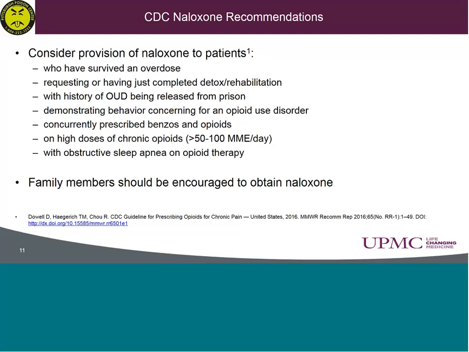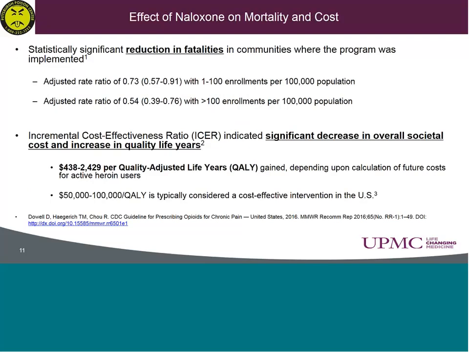It can be empowering. Whether they have a use disorder or just are at elevated risk, family members may be concerned, and at least having that ability to immediately respond can sometimes be somewhat reassuring. So we do find with individuals with use disorder that almost always the naloxone is administered by somebody else with a use disorder or another bystander that is not a family member. Nevertheless, family members should be encouraged, as many overdoses do occur in the home.